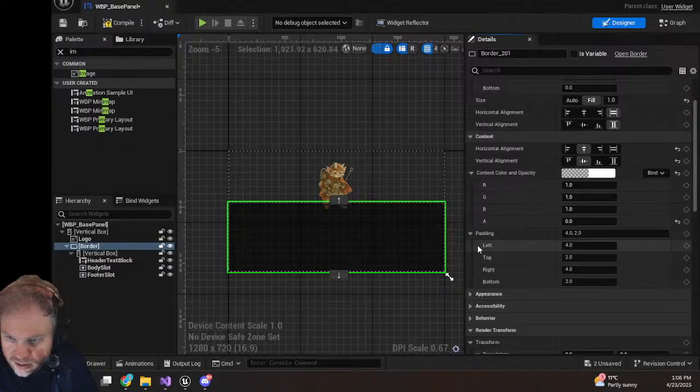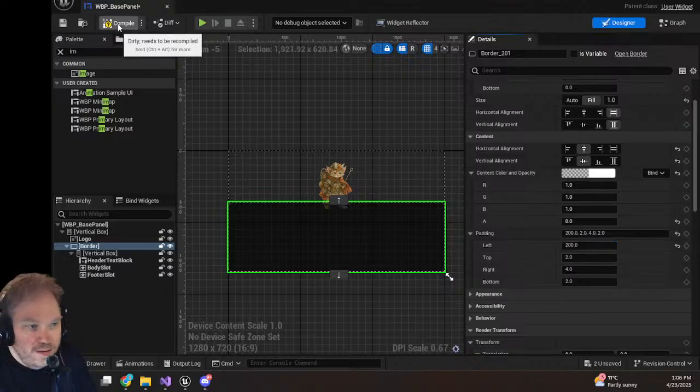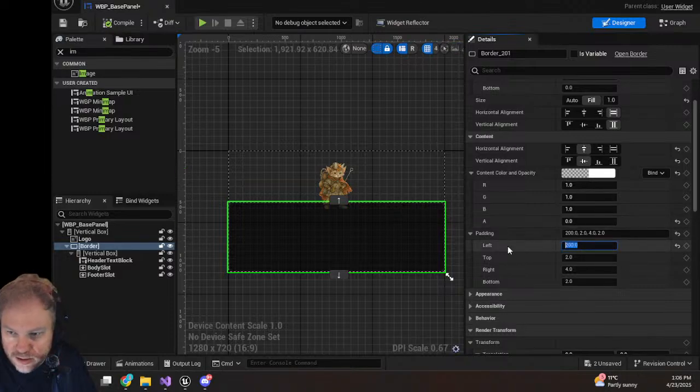The appearance, I want the padding left, or we'll put like 20. 200 does nothing. 20. Oops, not bottom.